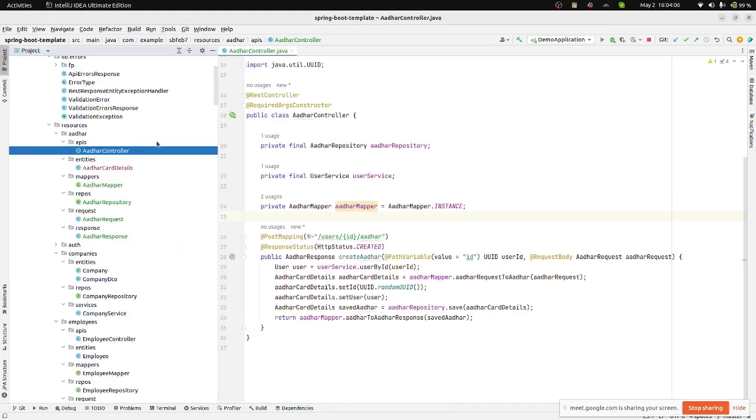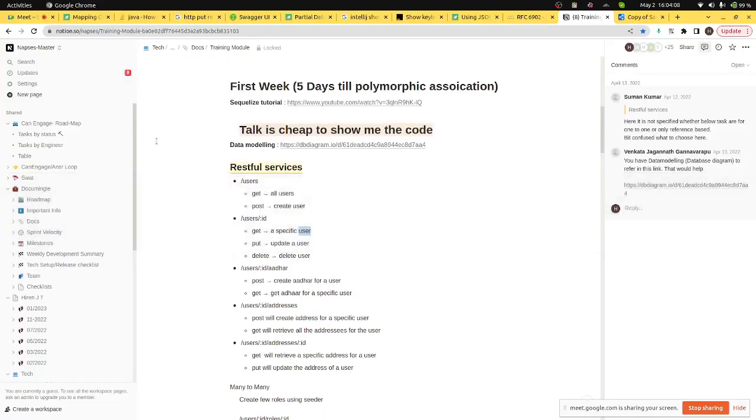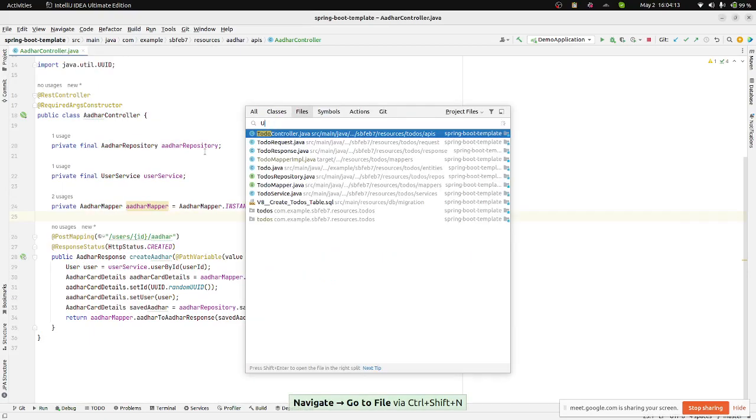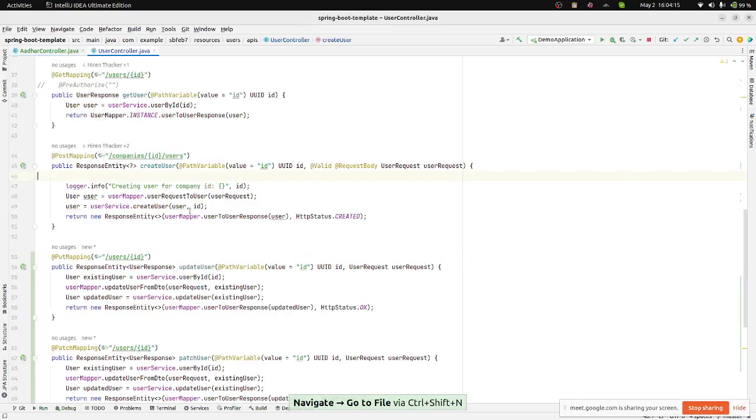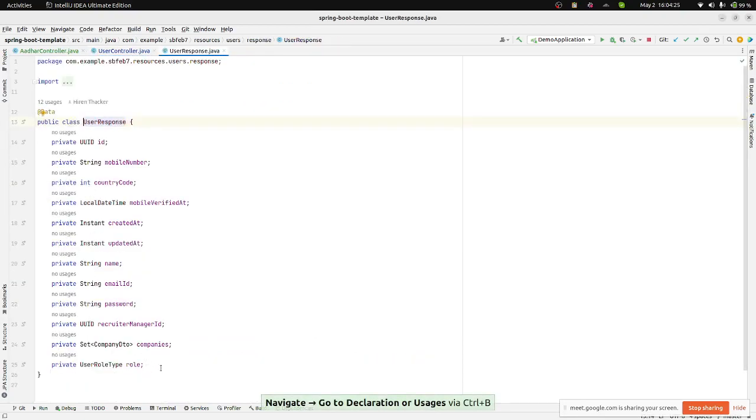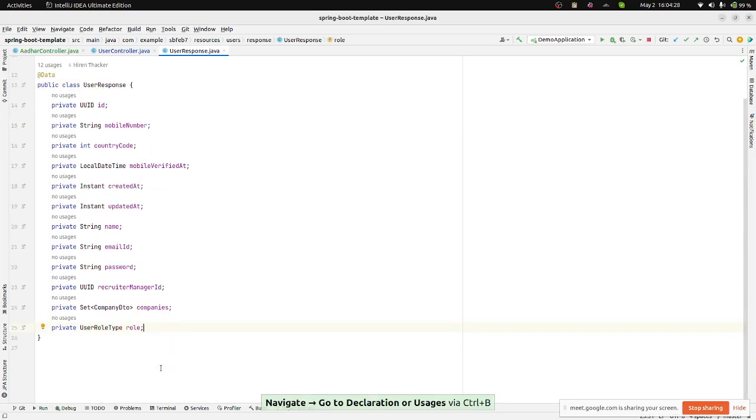So for that one, we need to add a DTO, na? Yeah, let's see. So what Marcy is saying is in the user controller, in user response, do we have a get user? We do, right? Single user is there. So in user response, we need to return Aadhaar as well. We need to return that Aadhaar response. So here you need to write Aadhaar response, Aadhaar card details also we can say.